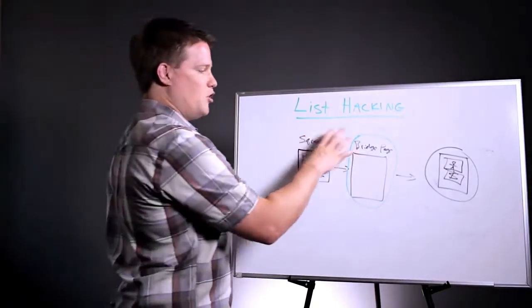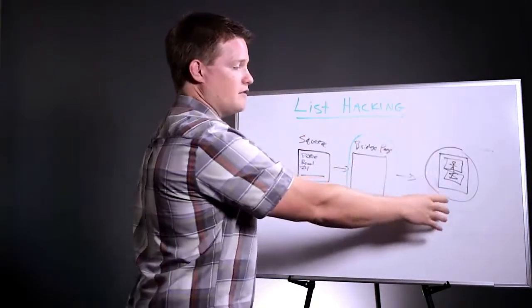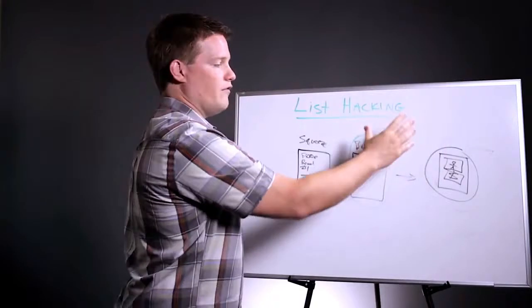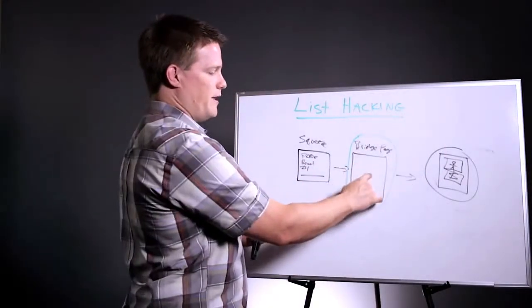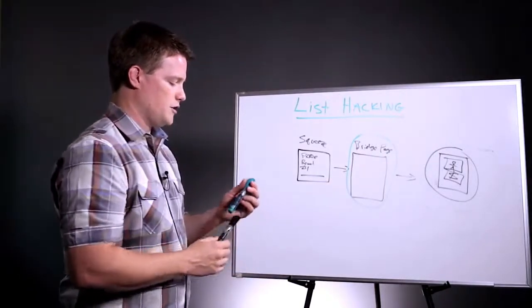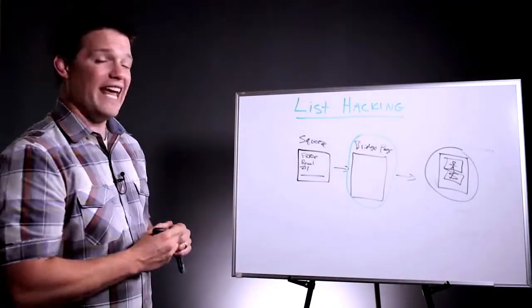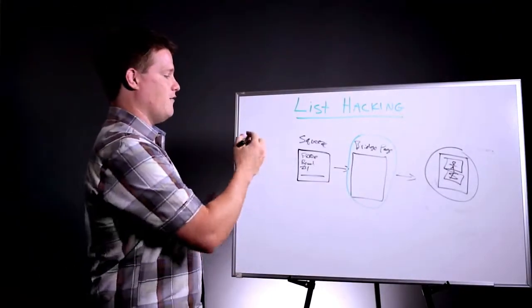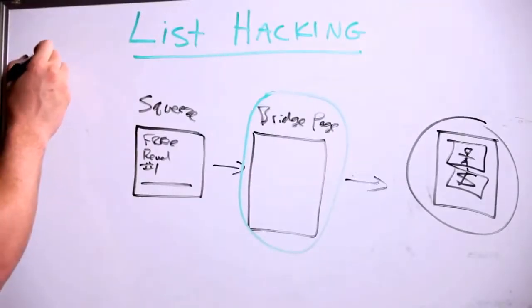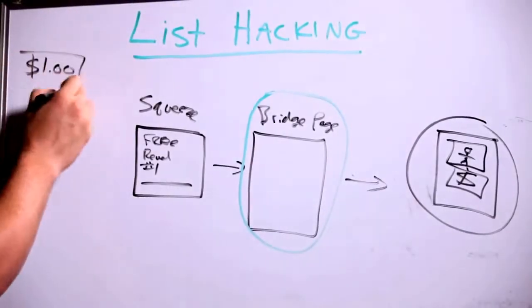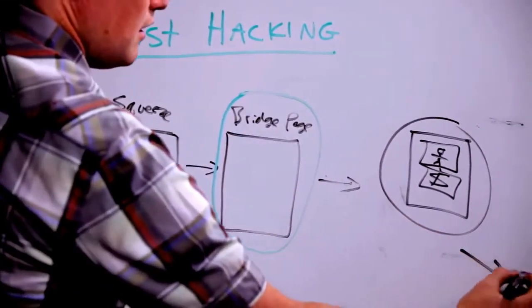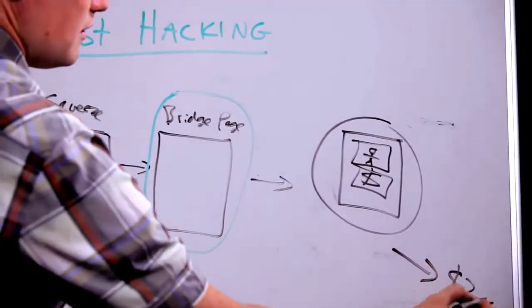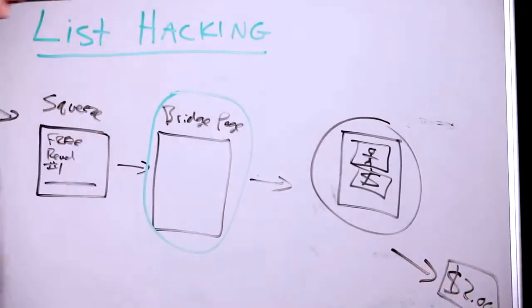Again, it's very simple. It's 2 pages attached to either your own sales video or the sales video of your opportunity or affiliate product you're going to promote, something like that. What we found by adding this bridge page in here, it's dramatically increased our conversions. Okay. Now again, our goal with any sales funnel, especially our list hacking funnels, is I want to come over here, I want to put $1 of ads into the funnel, and out the back side of the funnel, I want $2 to come back out.